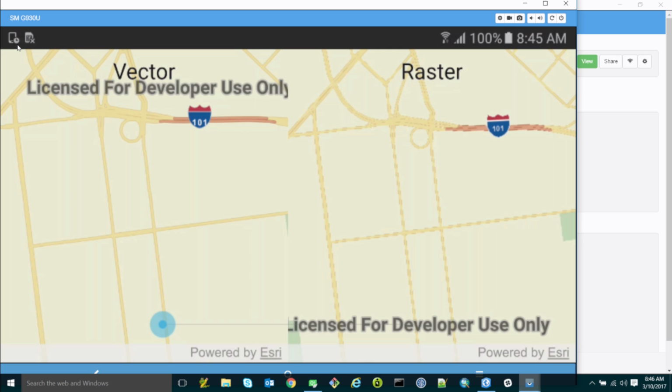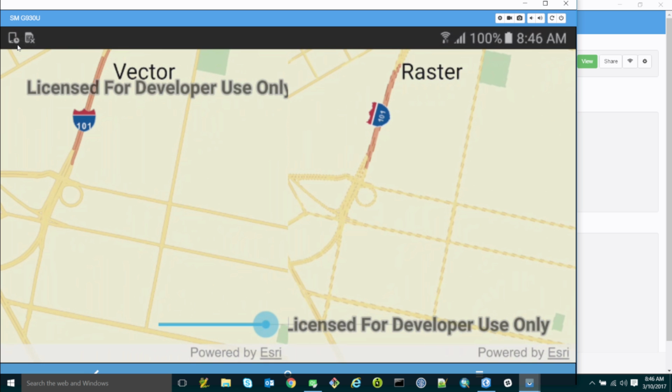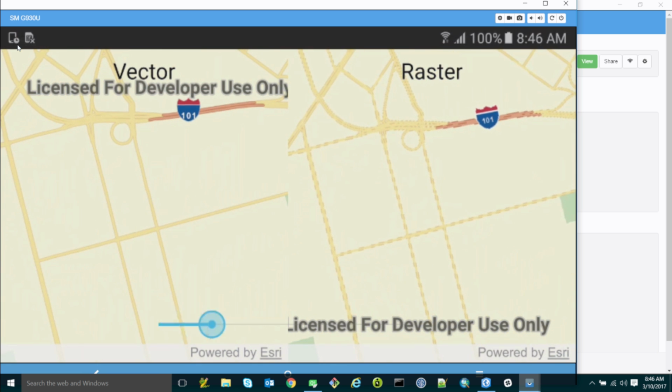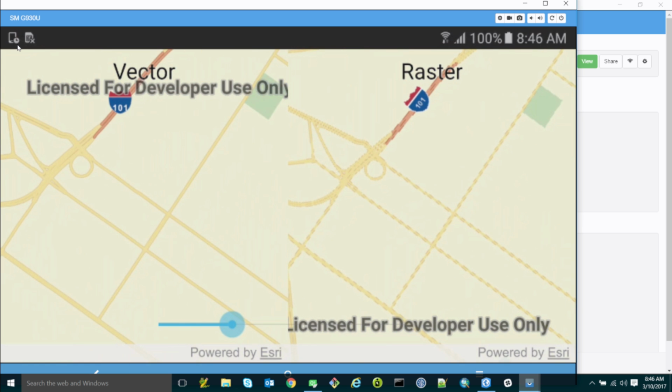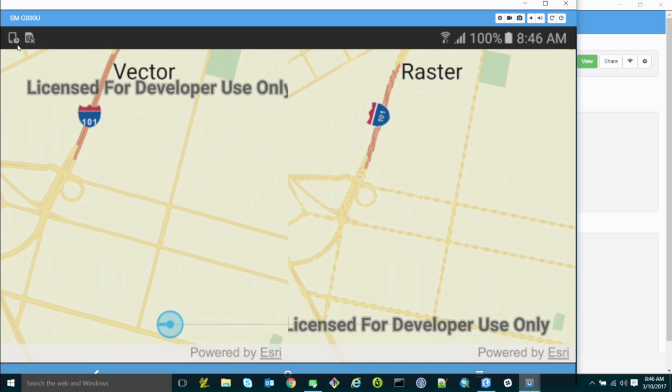You can see on the right with the raster tiles, it doesn't look so great because it's baked in at 96 DPI. So on the vector tile on the left, you get these nice crisp lines. On the raster tile on the right, it gets a little bit blurry. And you've probably seen this a number of times, but as you rotate the map, the label, the highway shield in this case, rotates along with it in vector, but because it's baked into the raster image, it doesn't. It spins with the entire map versus staying aligned as you'd like it.